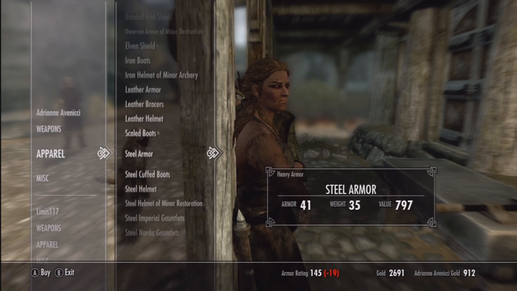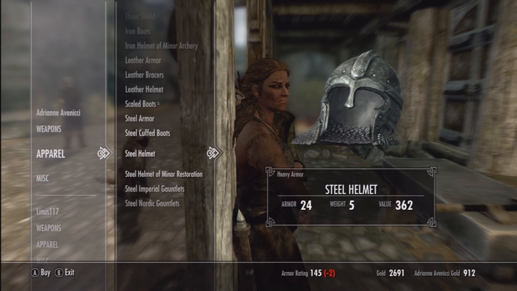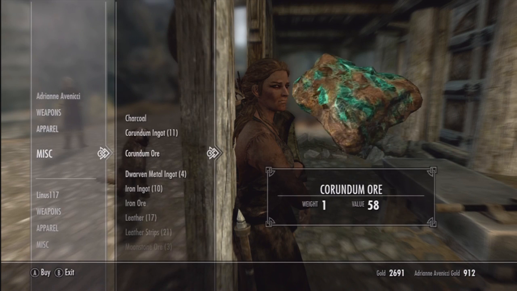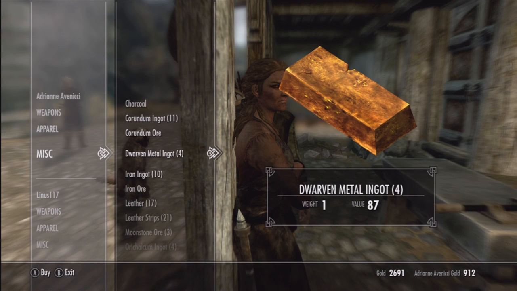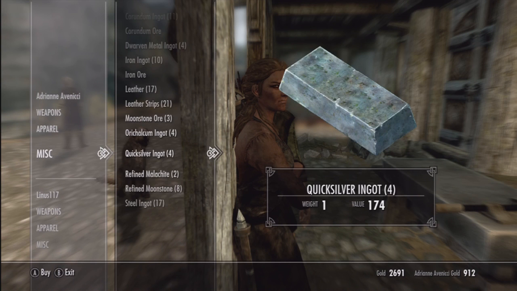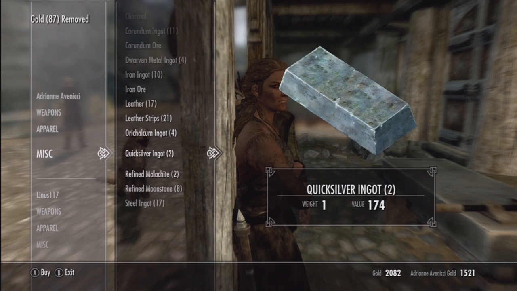Archery. Steel imperial. Steel helmet. Some dwarven metal ingots. Moonstone. Finally, quicksilver ingot. Yes. Let's get all these. I don't care, I have enough money. Let's get these.